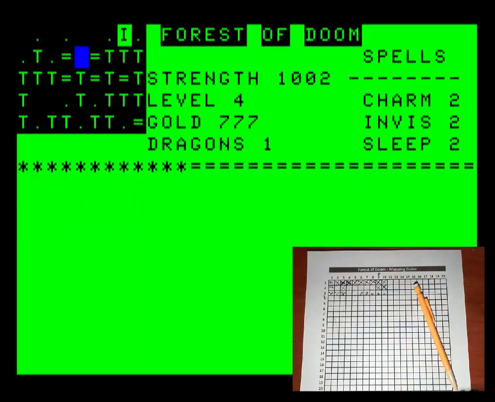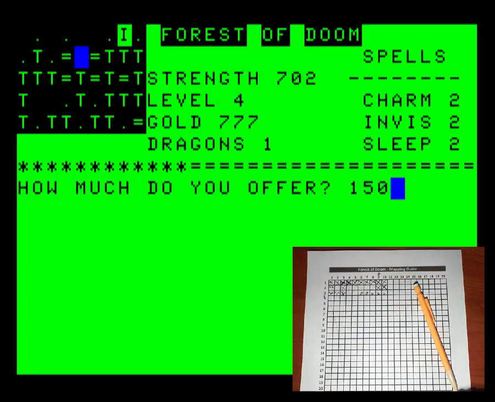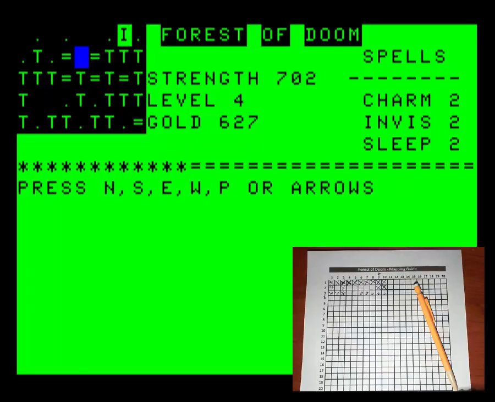One more swing. I missed. Hitting the side. Down to 700. I've got to bribe him. I think the last one took 150 gold. He accepted. I've got to make it to the end. I was really hoping, but I'm still such a low level.